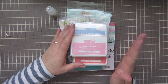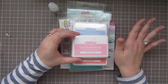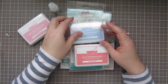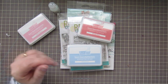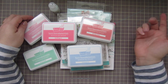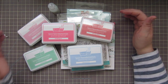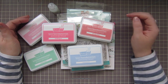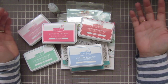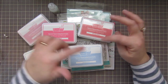Since I really liked the ink I had tried from Lawn Fawn, I decided to pick up three more. There were six released in this last release and I got five of them total — I got the Ballet Slippers, the Moonstone, and the Peachy Keen from Butterfly Reflections Ink. The only one I didn't get yet is the purple one, and that's just because I don't really stamp in purple that often. I mostly use these inks for sentiments and to stamp on the insides of my cards.